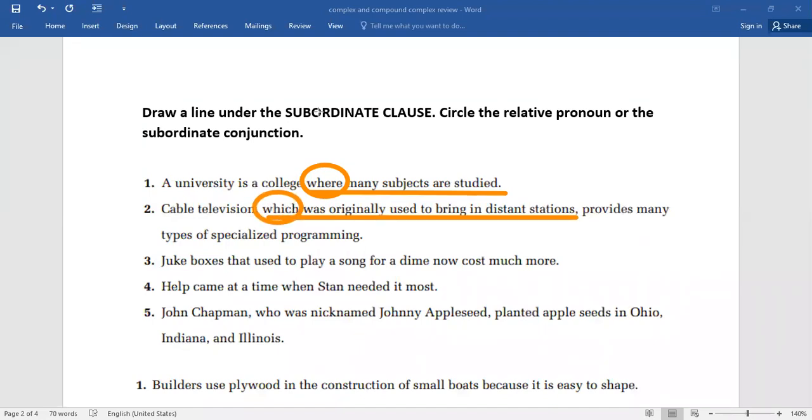So here, what we're doing is practicing how to recognize subordinate clauses in a sentence. This is very important because based on it, you will be able to make a decision about your sentence structure. Number three, Adam Wilson.